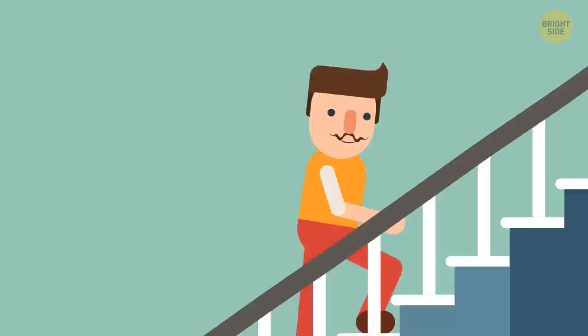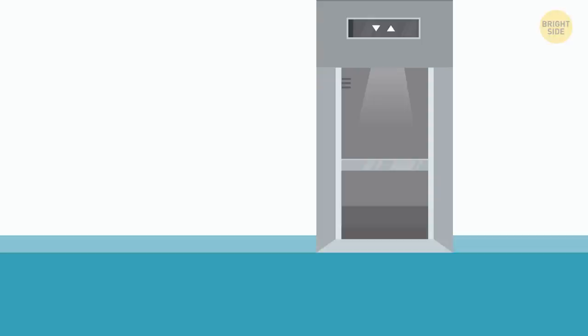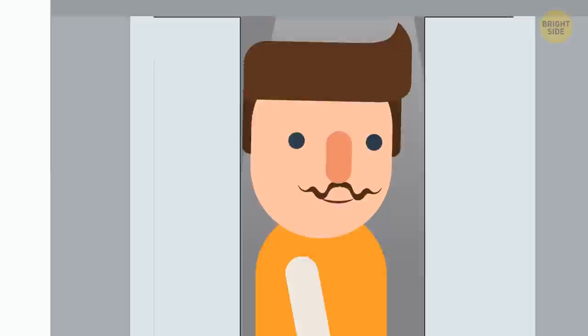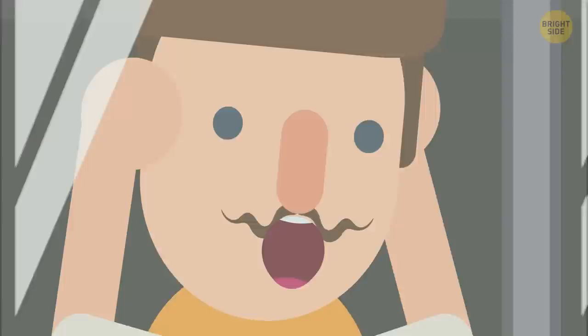On another day, as always, instead of taking the stairs, you use the elevator. Now the odds of it falling are 1 in 10 million. You're 10 times more likely to be hit by lightning. But today, you're in that unlucky elevator. As you move down from the 5th floor, the pulley system fails, a cable snaps, and the elevator starts falling.